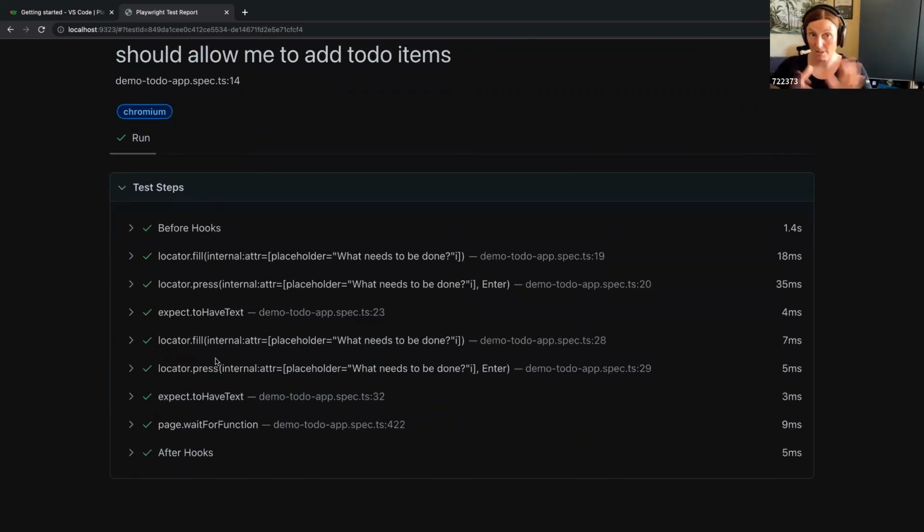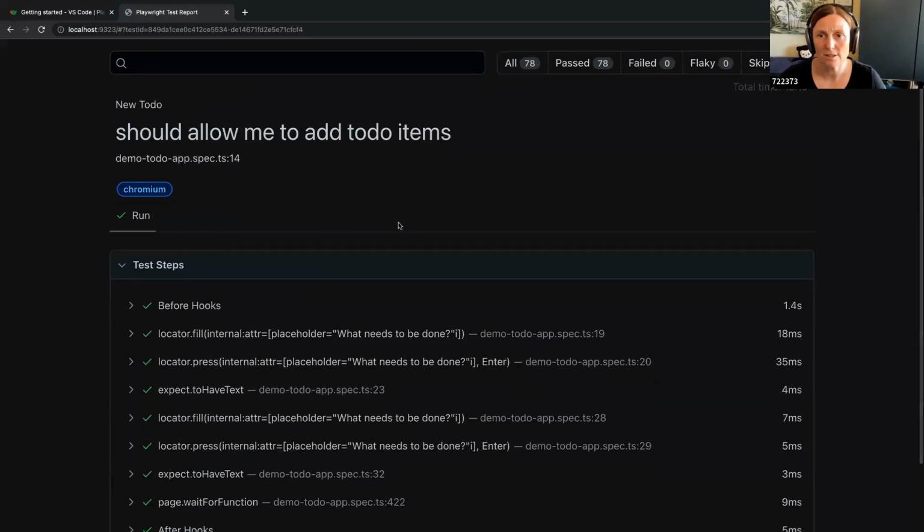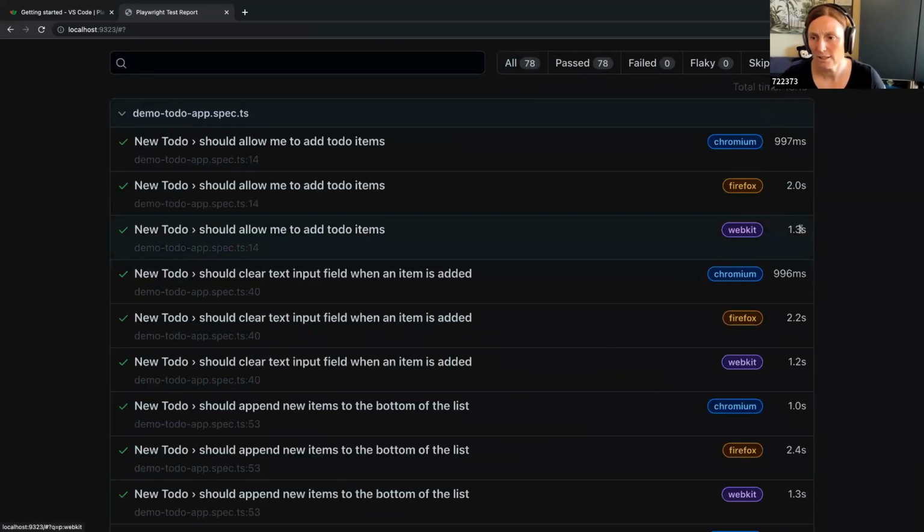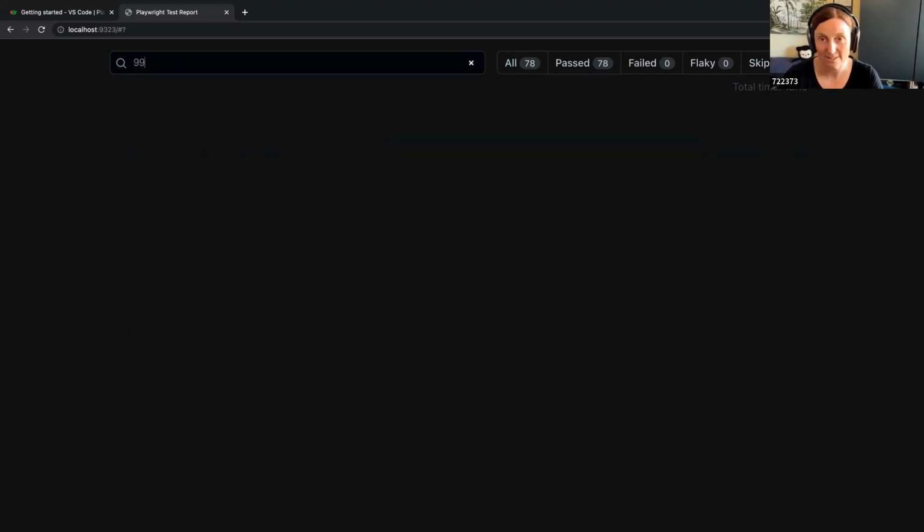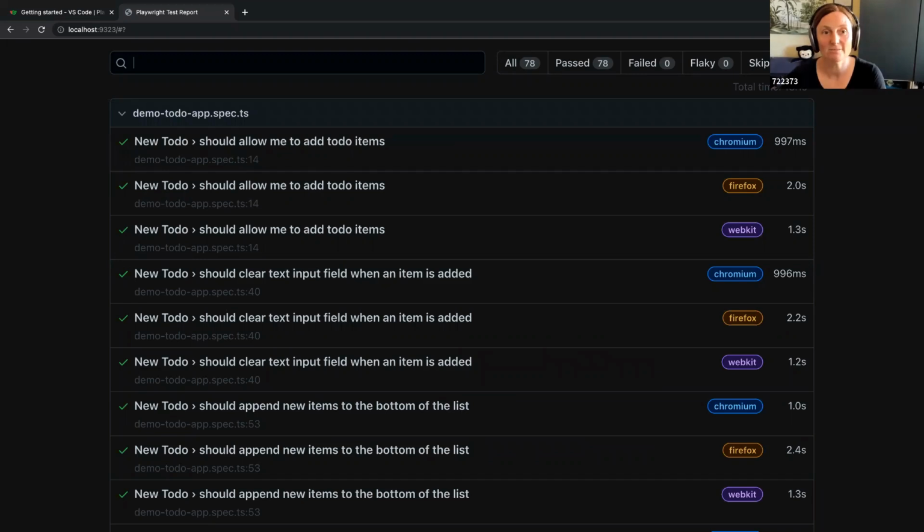Now, I spoke to you earlier about traces. I'm going to show you, can you sort by duration? That's a great question. I don't think you can. No, it's not clickable. So only by the label, but you can search. No, you can't search by duration. But you could put in something like fast and search by fast or slow tests. If you wanted to search by slow tests, you could totally do that.